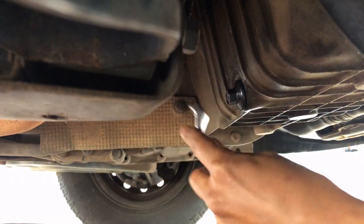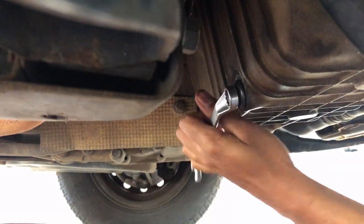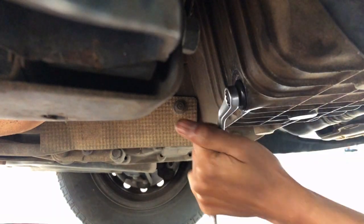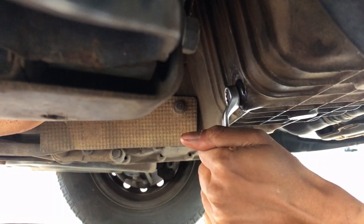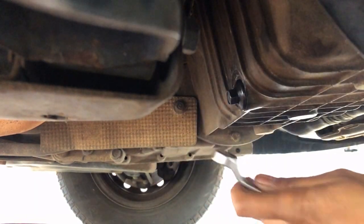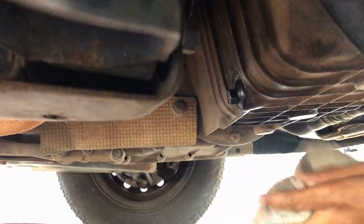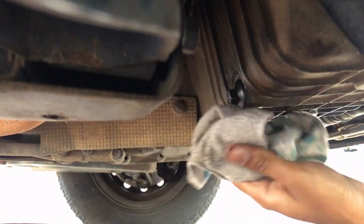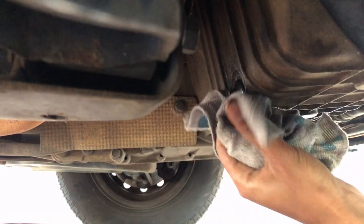The book says 22 Nm if you do want to use a torque wrench, but I preferred not to. It just needs to be tight enough so it won't fall out easily — you don't need to go overboard at all. Use a rag to clean up any remaining oil around the plug itself. Just nice and tight is all you need. You don't need to strip the threads through over-tightening.